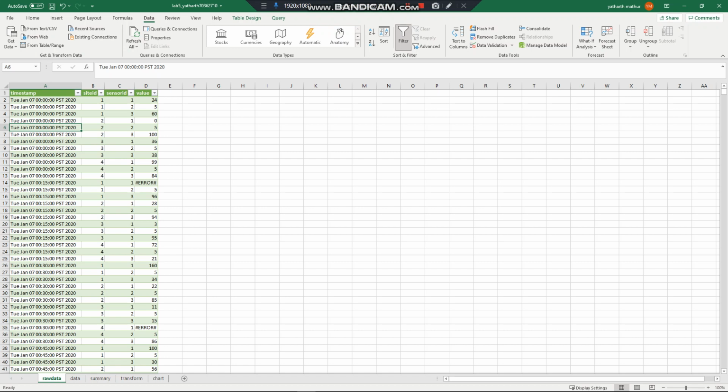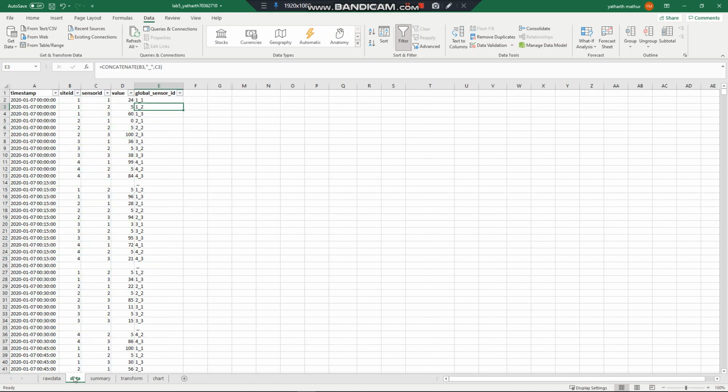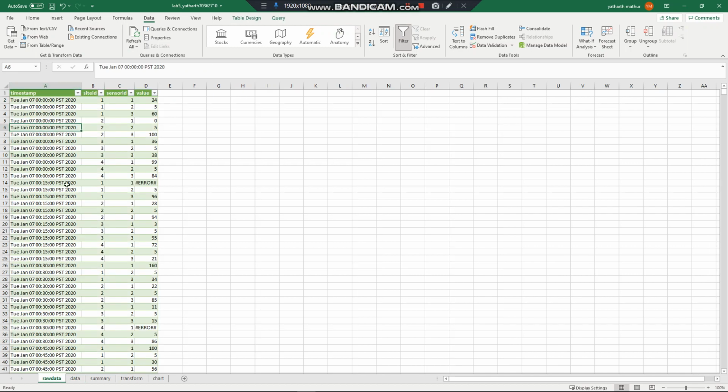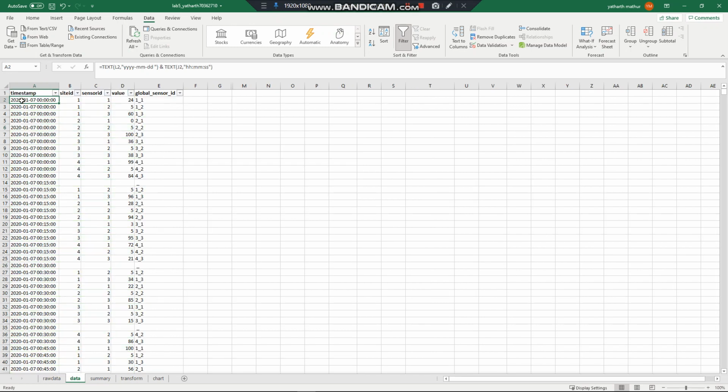After that was done, we had to go ahead and create another column called data, which dealt with cleaning the data. I made one data column myself, and basically we started by first converting our timestamp here to a normal timestamp, which takes the value YYMMDD and hours, minutes, and seconds for our future analysis.